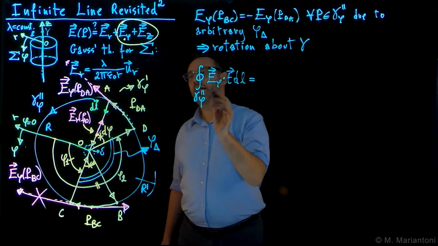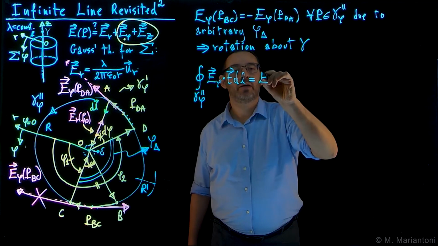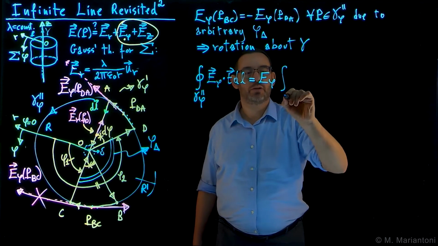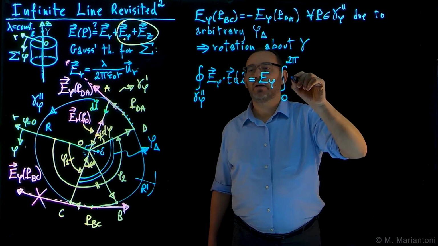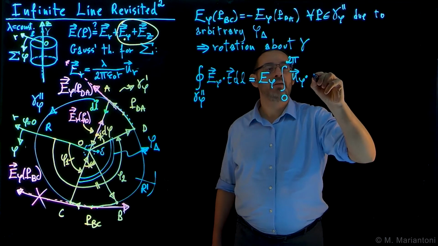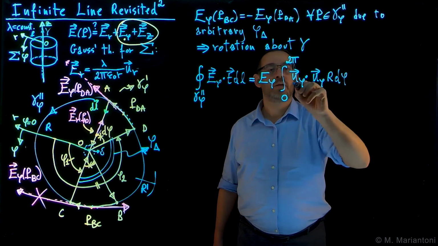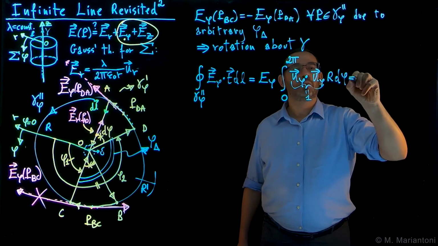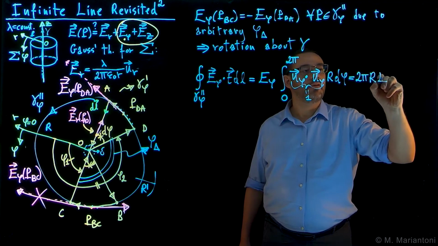In this case, E_phi again has to be constant, so the magnitude we can take outside the sign of the integral, and so we obtain E_phi. Here we can express this in this coordinate system, going from 0 to 2 pi. We need to maintain, of course, the u_phi from the field, dot it with u_phi, times dl, which is capital R times E_phi. So this one, as always, gives us a 1. And so what we obtain here is nothing but 2 pi R E_phi.